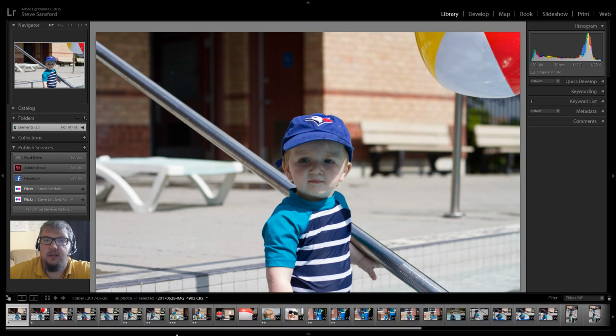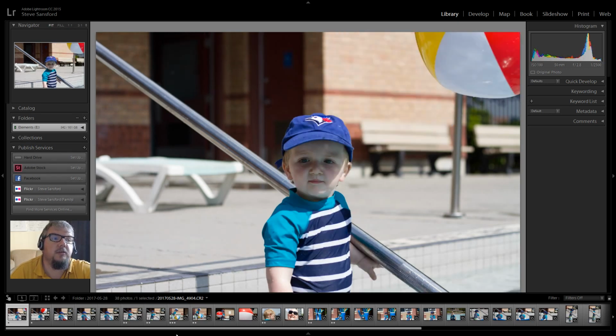Mark this one as 1 star. Not that it's a bad photo, but I use 1 star to denote pictures that belong to something else. So if I took a series of photos for a panorama or a series of photos for an HDR, I'll mark them as 1 star so I can easily find them later. 2 stars are pictures I think I want to work on. 3 stars are pictures I know I want to work on. And very rarely will I ever edit anything 4 star. And once everything's said and done, anything 5 stars is a portfolio picture, but there won't be too many of these streams where I pull out a 5-star photo, but you never know.